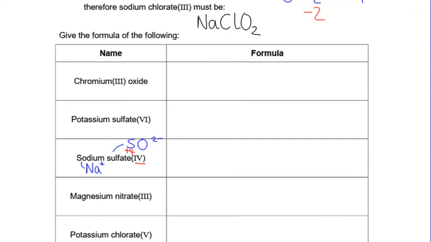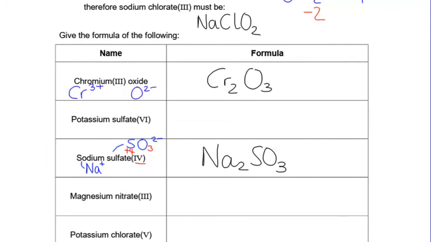So remember that each oxygen counts as -2, so 4 take away how much is -2? Well, I need -6, which is the equivalent of 3 oxygens, and so the sulfate(IV) ion is an SO3 2- ion. So now I know my 2 ions, but how do I put those together into an ionic formula? Well, I've got to balance the charge. So to balance a 2- I need 2 pluses, so I need 2 sodiums and a sulfate(IV). Let's have a go. You pause the video and see if you can do these other examples.